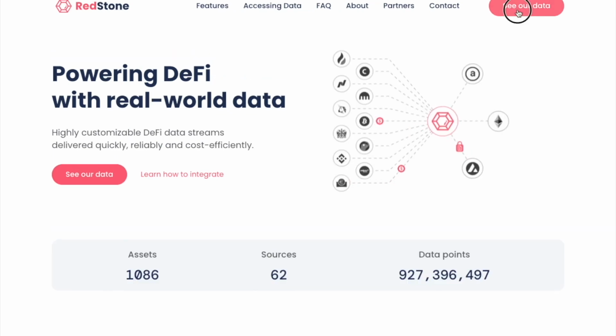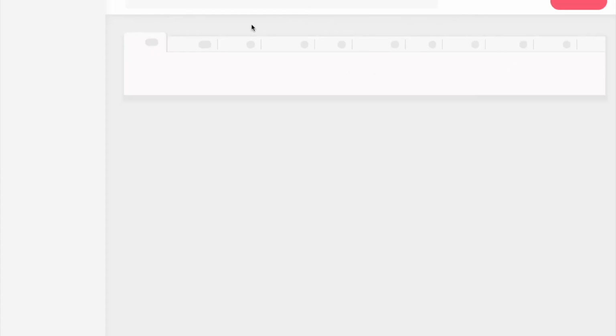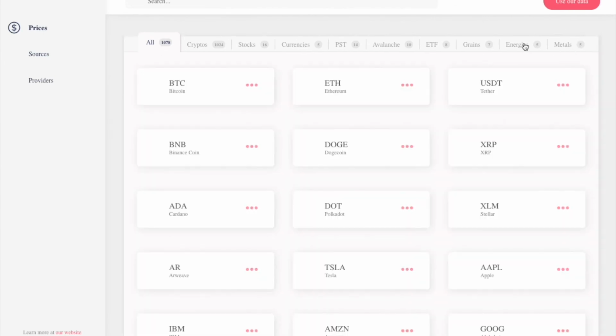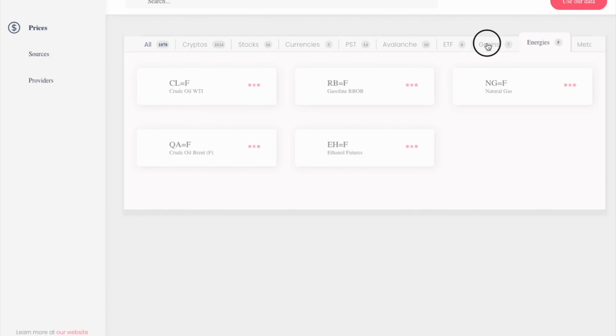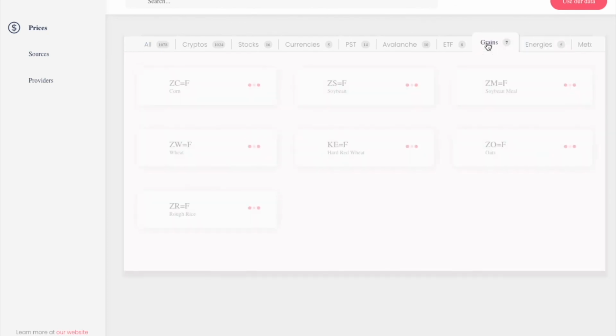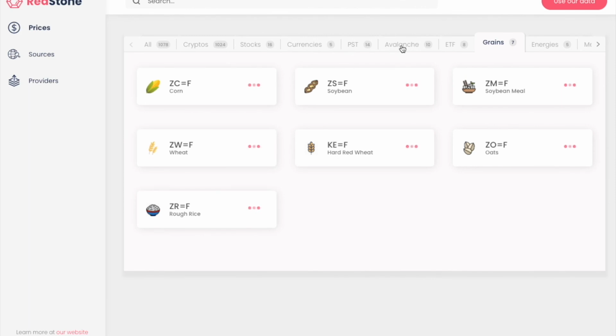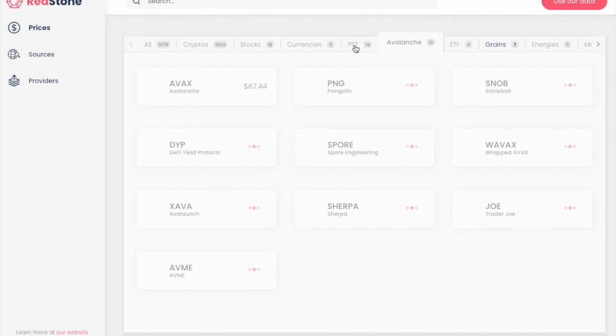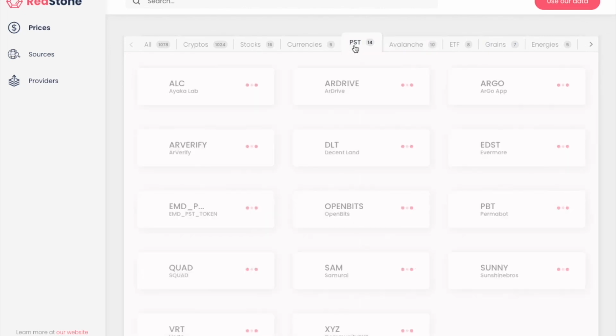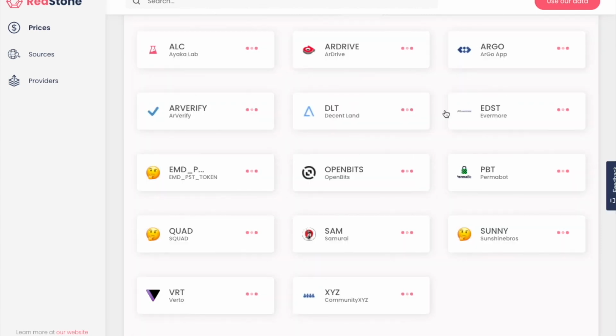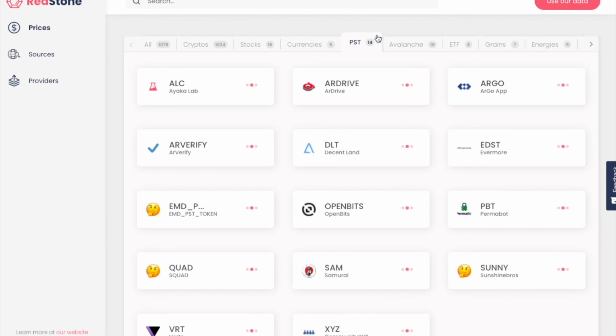And you can see that they have lots of oracle data that other oracles are not able to provide. Over 1,000 pricing points. So you have metals, energies, crude oil, natural gas, ethanol, grains, so corn, all this different stuff. So if you're looking for some kind of pricing data that is not available on other oracles, I would suggest talking to Redstone. The team is also able to accommodate you if you have some kind of data that you want to import into their system. So it's pretty easy to get new price feeds added.